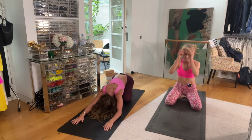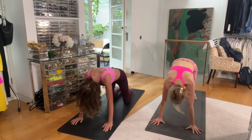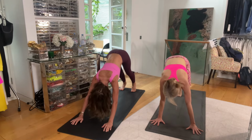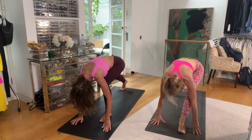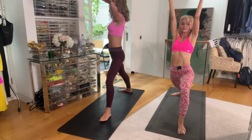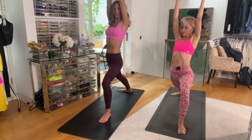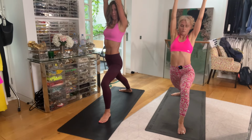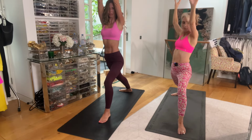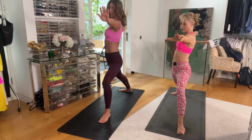And coming back to downward facing dog, we're going to do all that on the other side with the left leg. So left foot steps between your hands, back heel comes down all the way up to warrior one with your hips face forward. So arms up in the air, that's it. Bend front knee over ankle and swing your right hip towards the front of the mat a little bit more. Now open hips and arms to a T. That's warrior two.